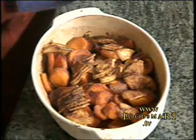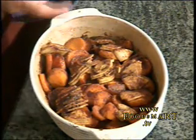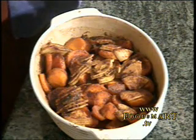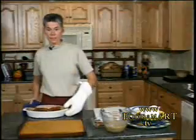Aren't they beautiful? We used a nice spice combination, which made it taste better, so people didn't know we didn't put any butter in. Cinnamon, nutmeg, ginger, and allspice. It is excellent. It's beautiful. We can send them to the table right like this because we baked them in a casserole.